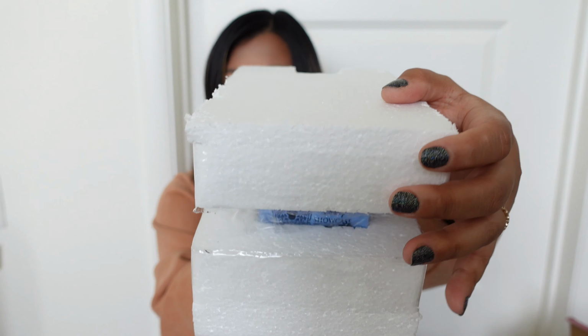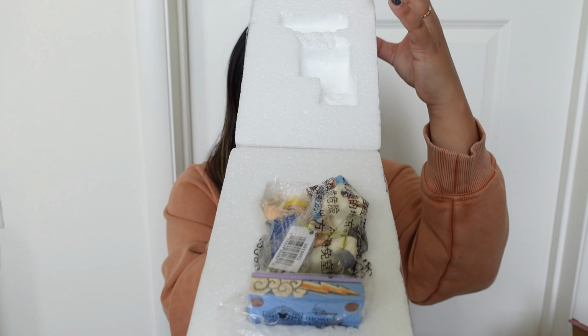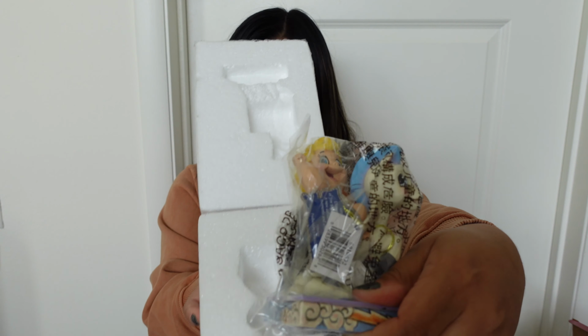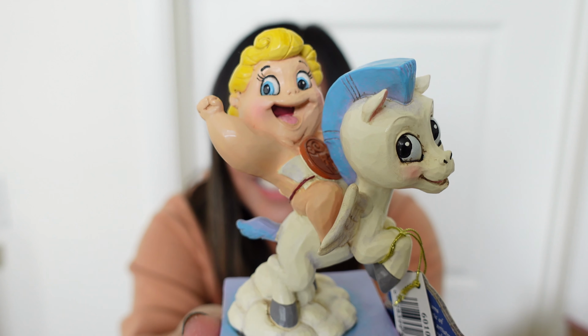All right, here we go, guys. Give y'all first look. I cannot see what it is. I just see the base. What is it? Yay, it is! I did put this on my wish list and I'm so happy they were able to grant it to me. It's baby Pegasus and baby Hercules.